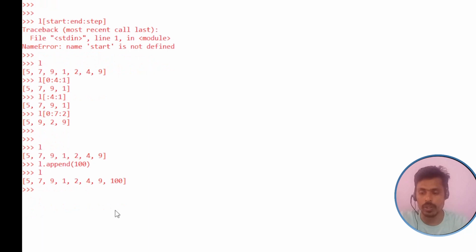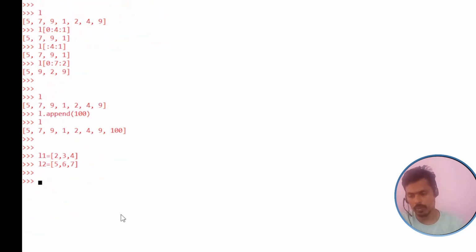In the same way, let me create two lists, L1 is 2 3 4, this is one list, and L2 is one more list with these items, okay. Now I am going to use the extend function. The extend function is used when we are adding two lists.